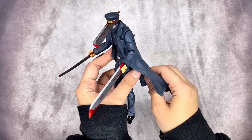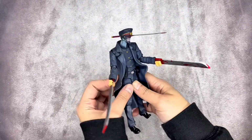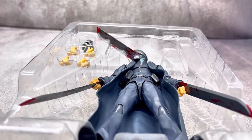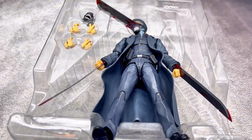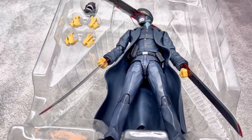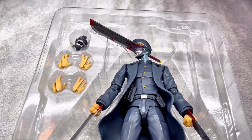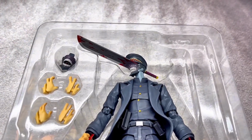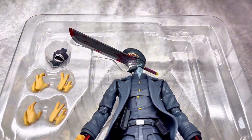You cannot adjust it either, so it kind of feels overpriced for what it is. He also lacks accessories, no slash effect, no alternate attack mode for a character who's supposed to rival Chainsaw Man. He sadly feels like a background piece. Oh, so sad.